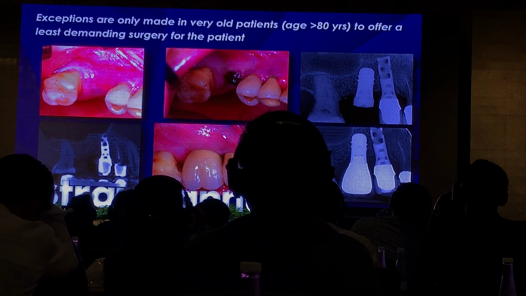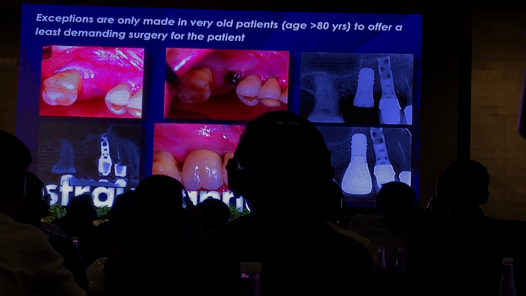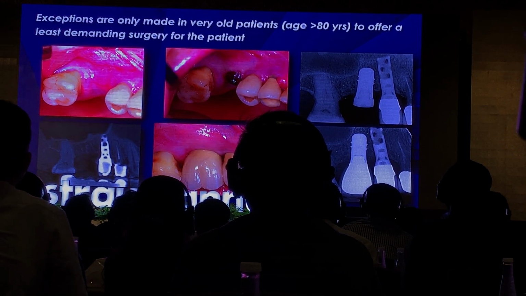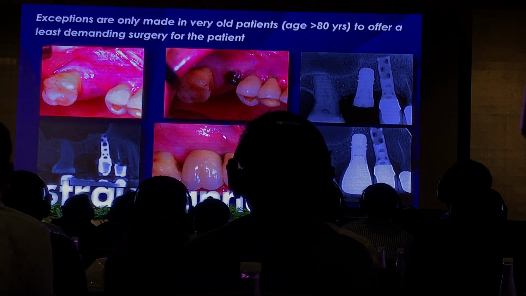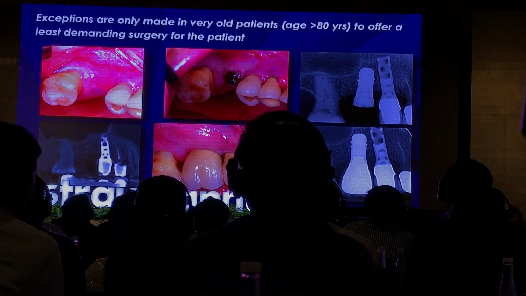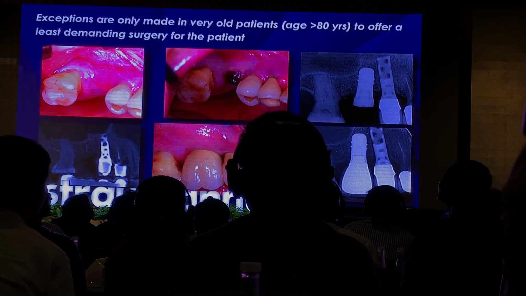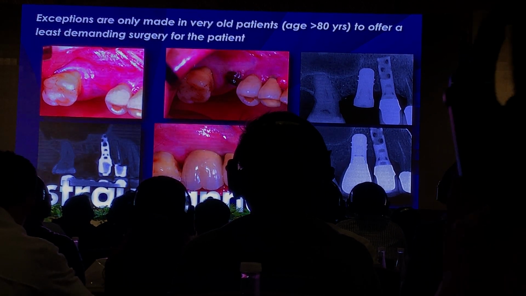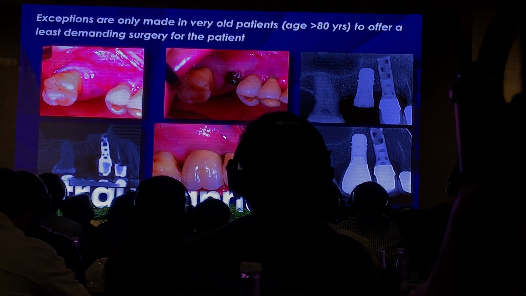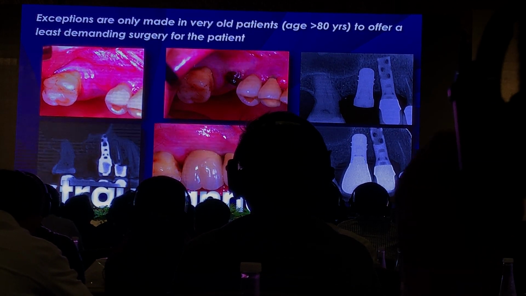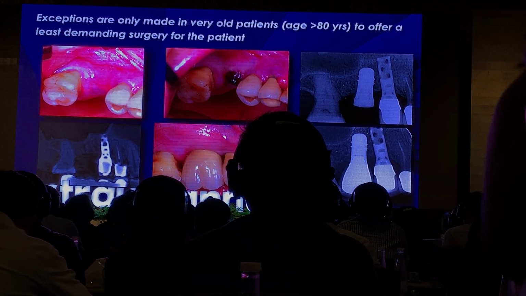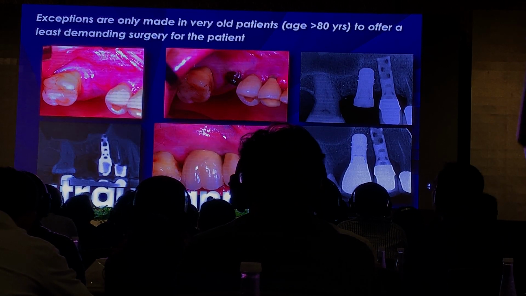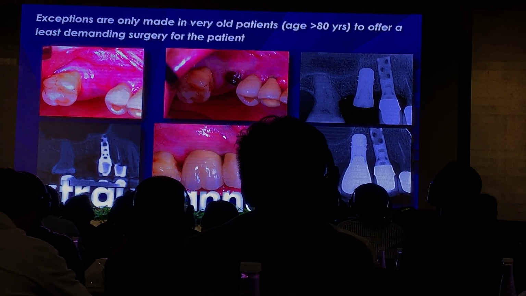So we let it heal and hope that we have enough bone then to do flapless placement for the first premolar. And I let it heal for 4 months and took a cone beam and saw, yes, it's enough. So we did a flapless placement in BLT 2.9 to have flapless non-grafting. Patient will turn 90 years now this year.